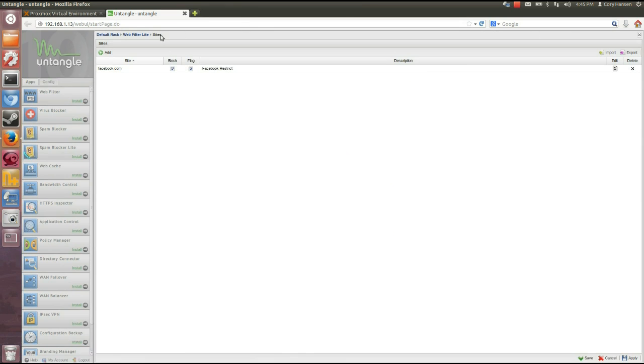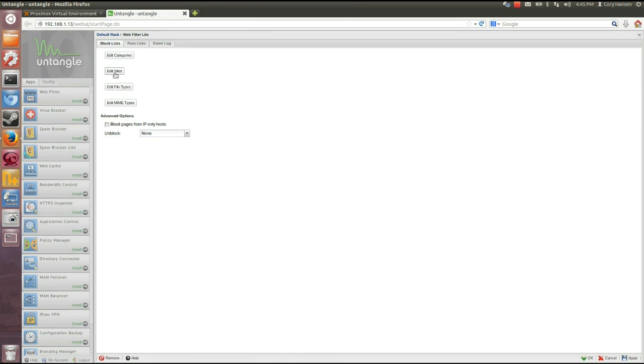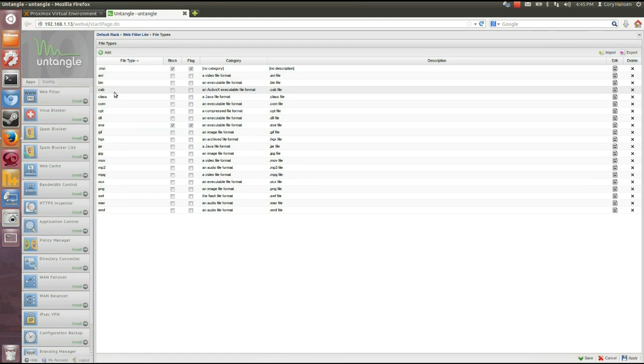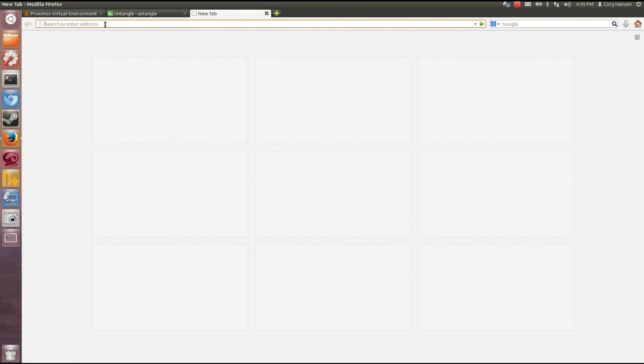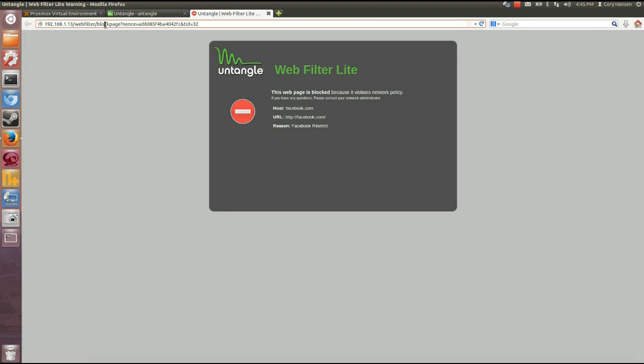So we went ahead and had an example of a Facebook restriction implemented, and the workstation PCs will be set up and locked down so they wouldn't be able to download executable programs. So installing anything would be moot there. Just going to show you a couple of instances of this running, and attempt to do a Facebook hop, and we're getting a restriction there.